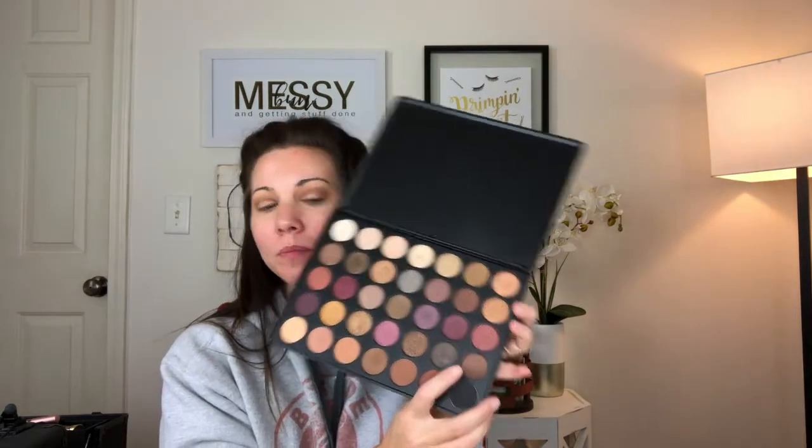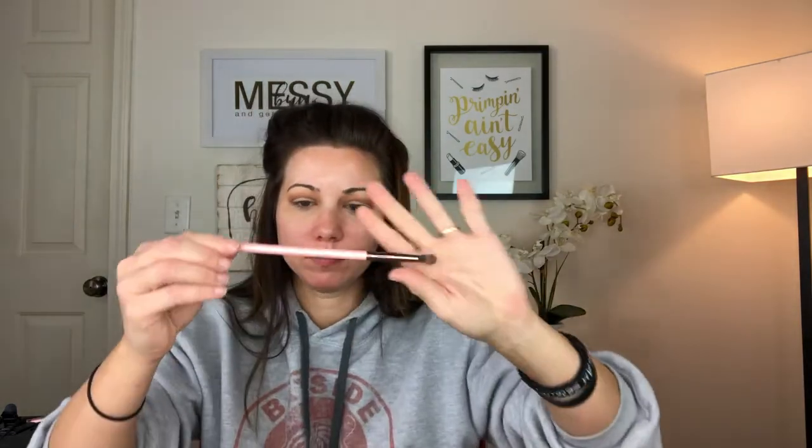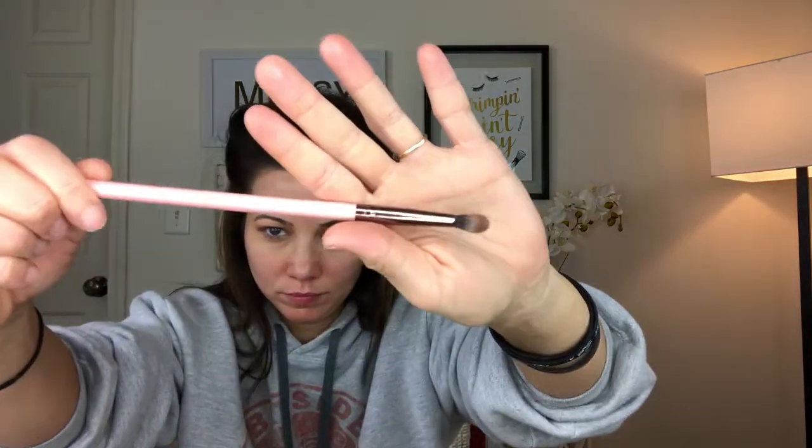I'm really getting in there with that brush, holy moly. And then I'm going in, I think, with one more. Nope, I'm kidding. So I'm actually going to start some of the technique that I'm using to create this look. And this is what I really loved about this look. So what I'm doing is actually taking a darker color and going on the outer third of my eye with that darker color as well as the inner third of my eye.